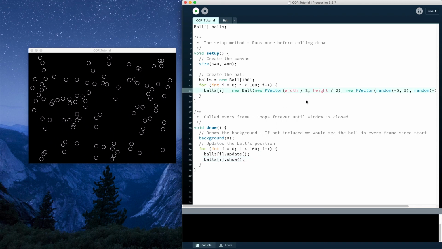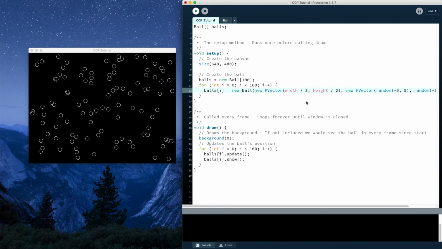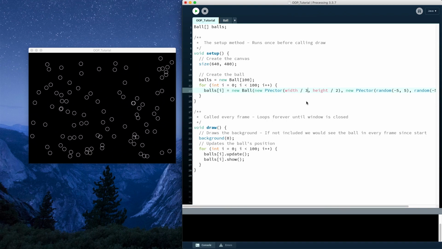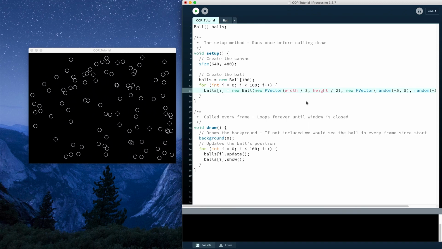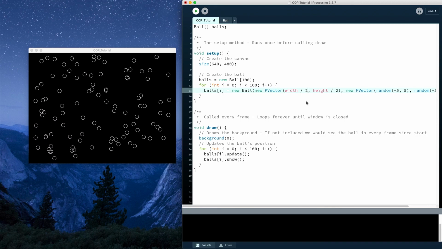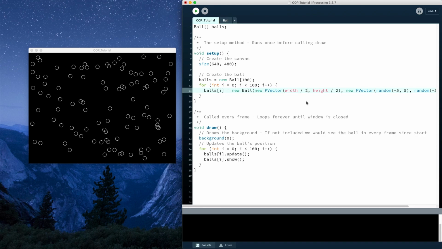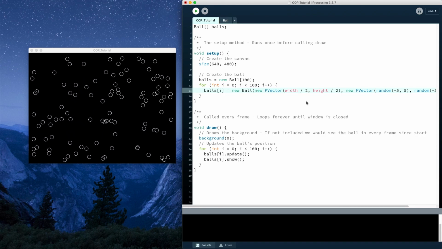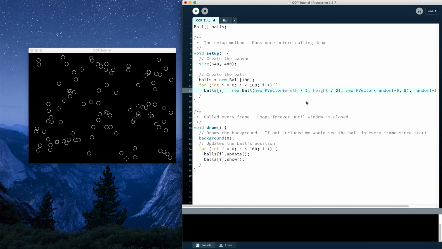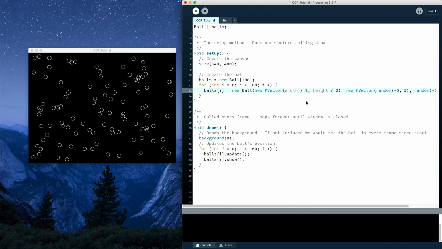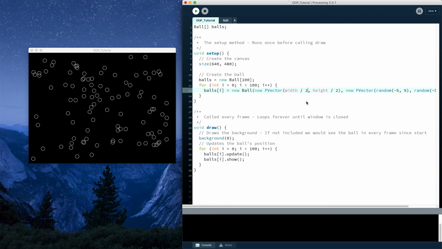Maybe I don't want them to start at the middle of the screen. Maybe I want it to start at 1/3. Well then, in that case, all I have to do is just update that one line and all of the balls get updated automatically. So this is the power of object-oriented programming, this idea that we can create objects and then have specific data and attributes stored in these objects while also being able to create them efficiently and create sort of things like this.